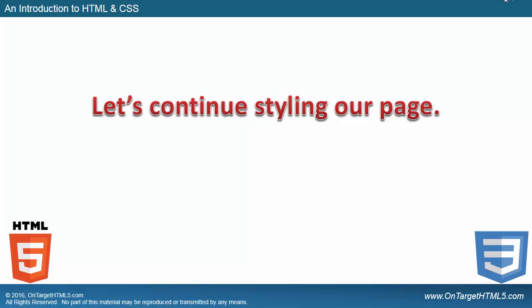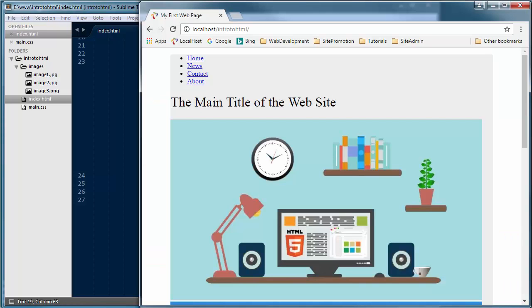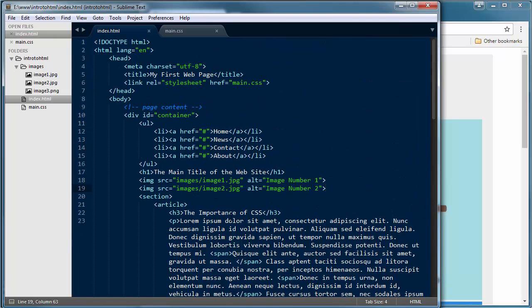Alright, so let's drop out of our presentation and get into our development environment, and I'll tell you right now, those image sizes are driving me crazy. So let's resize them with CSS and position them a little bit better on our page. But first I want to move one of our images. I'm going to get back into the index.html file and get up where our images are, because I want to move one of our images to pull its association with the second article that makes up our page.